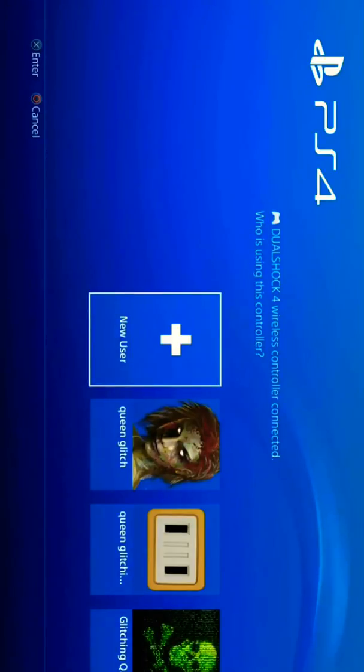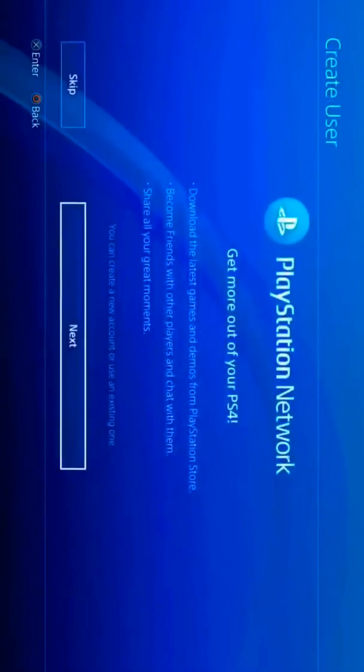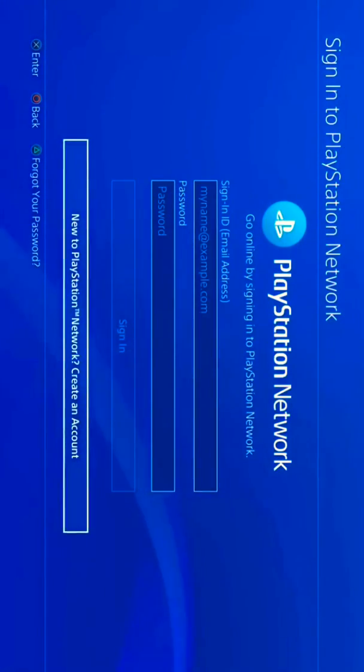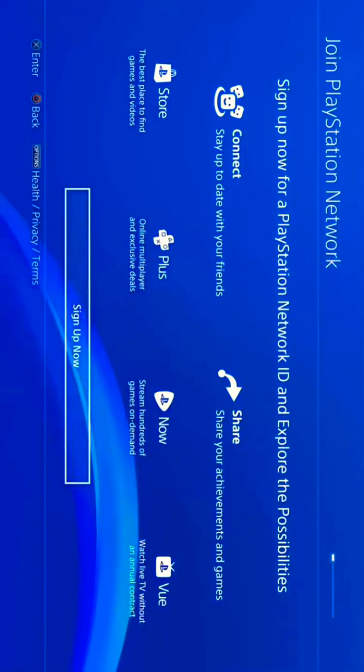So the first thing you need to do is create a new user on PS4, and all you have to do is click new user there, and then go to accept, then click next, and it's going to want you to sign in to the PlayStation Network. Go all the way down to new to PlayStation Network, create an account. The next screen, you just go down and say sign up. And then the next screen is where you do the little trick.